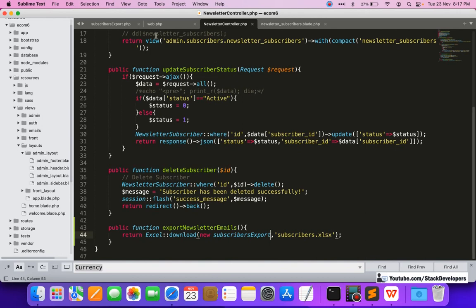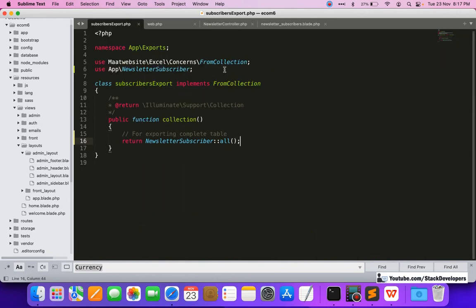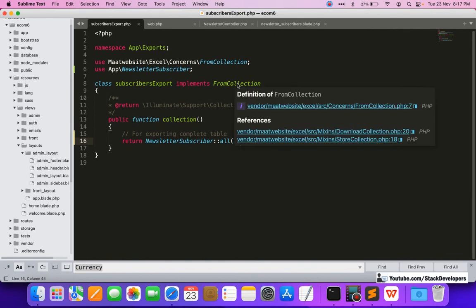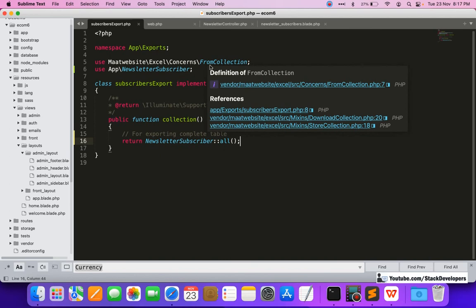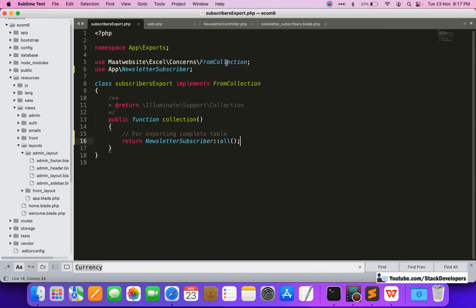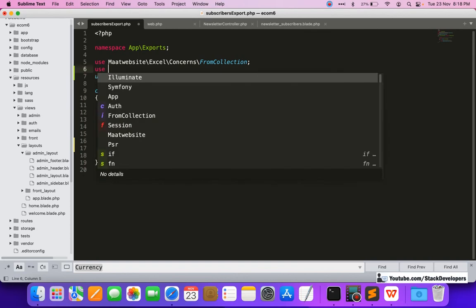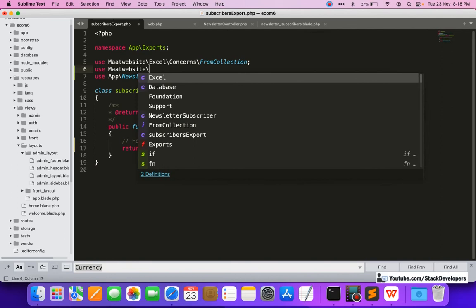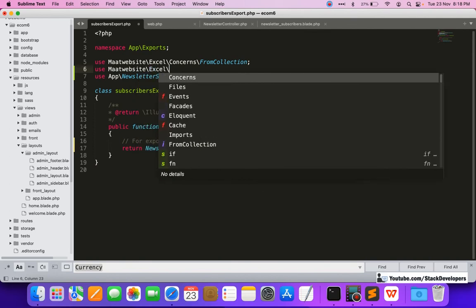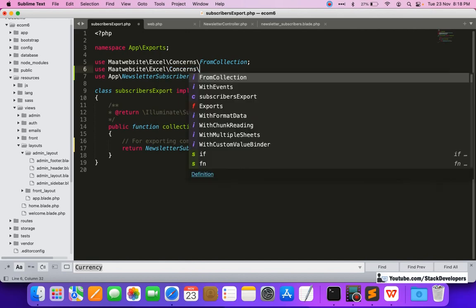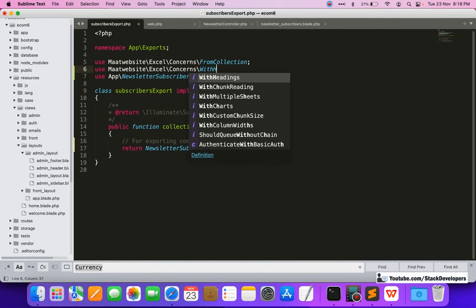So for that we will add another class here. We are going to add one more after this one, that is use Maatwebsite\Excel\Concerns, and this time we will add WithHeadings, this one.